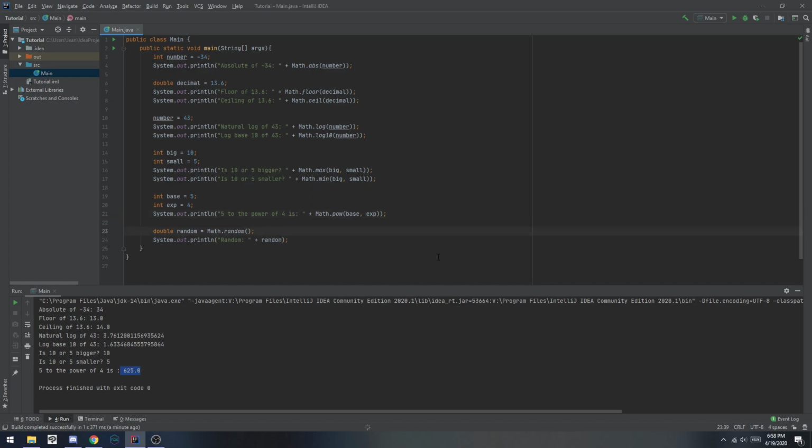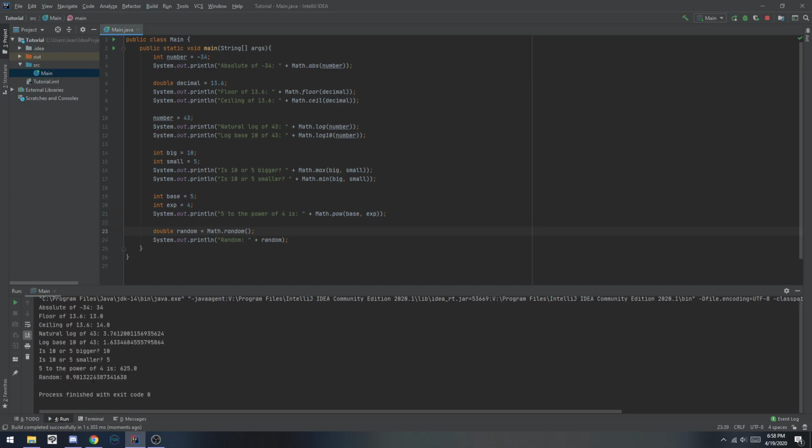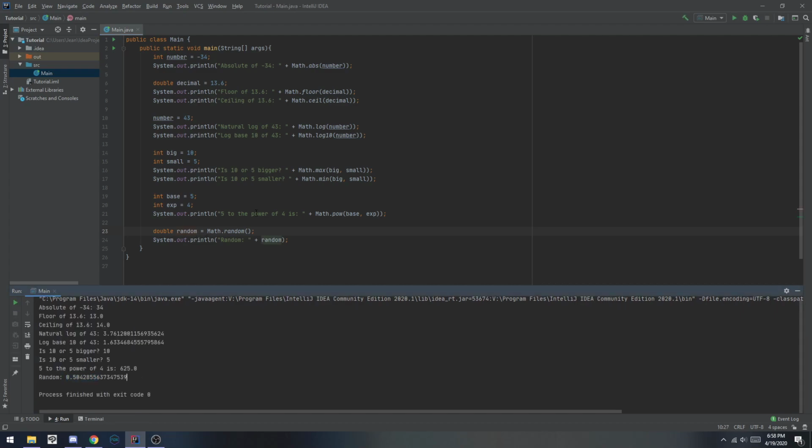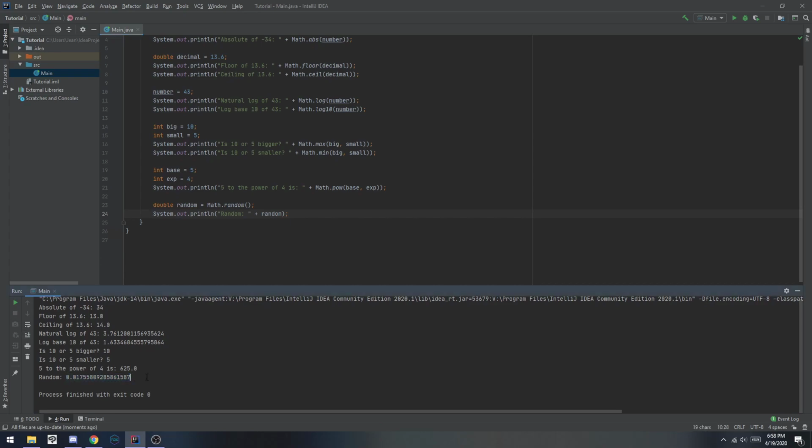Alright, so if we run that now, we get this number. So this is like 0.98, blah, blah, blah. So if we run it again, though, it's a different number. Because every time you run it, it assigns a new random number to random. So we can do it over and over again and keep getting a random number.